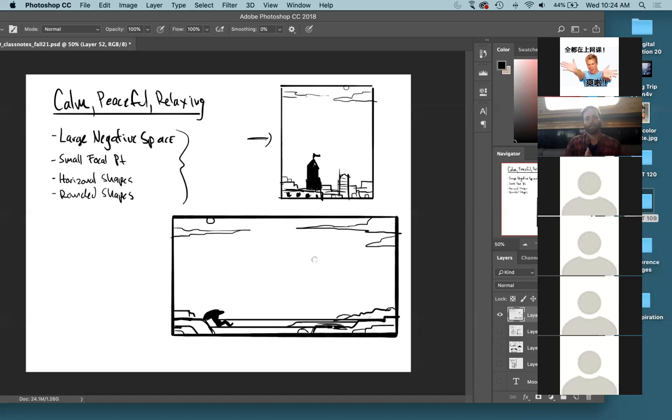Okay, so for this whole project, it's not what you're drawing, but how you draw it. How do you draw something to make it appear calm or to appear some of the other moods? Okay, so any questions on calm?